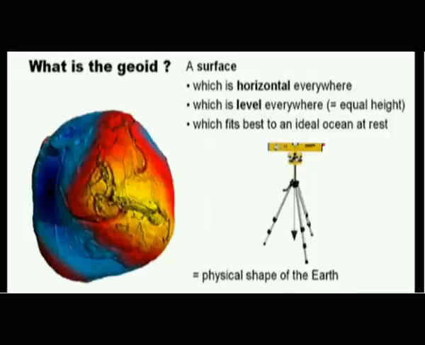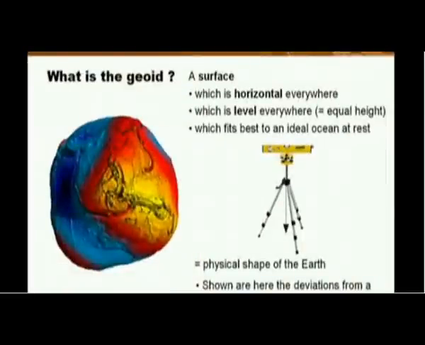You have here a water level, and on this water level the gravity field is acting, which means with this water level you can really define what is up and down, what is vertical and what is horizontal. And this is the key reason why with the gravity field we define heights and we define globally horizontal, we define globally level, which means what is equal height, what is the direction of the water flow. And now this geoid is nothing else than, let's call it, an ideal ocean. If there were no other forces, pressure differences due to salinity, for example, or other things like wind stress, for example.